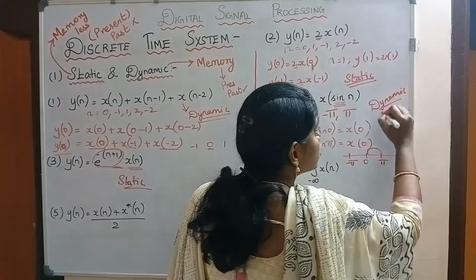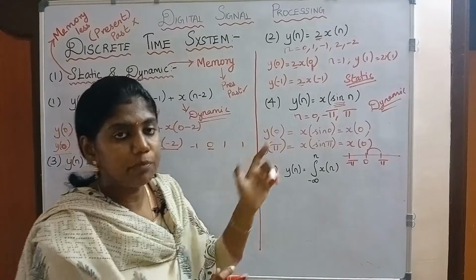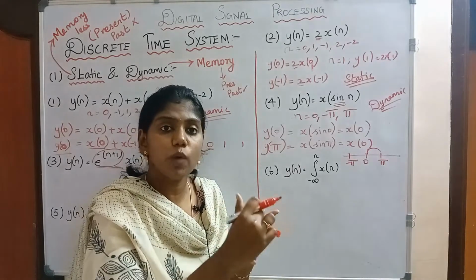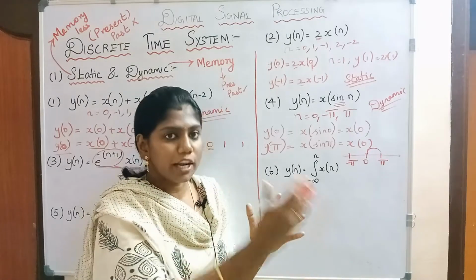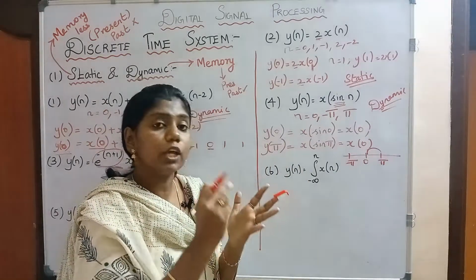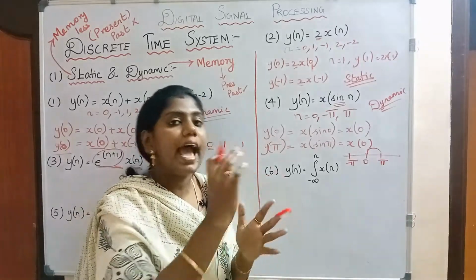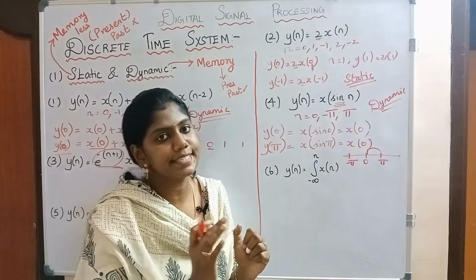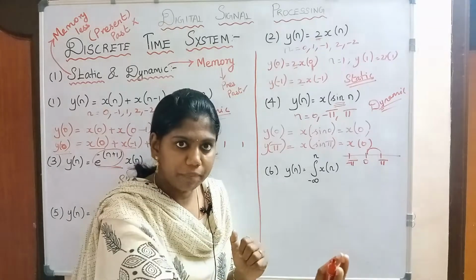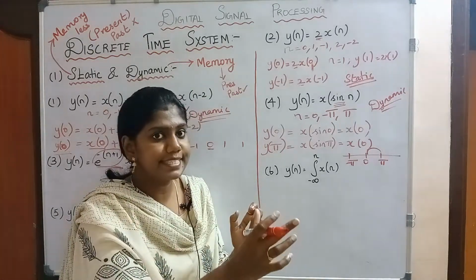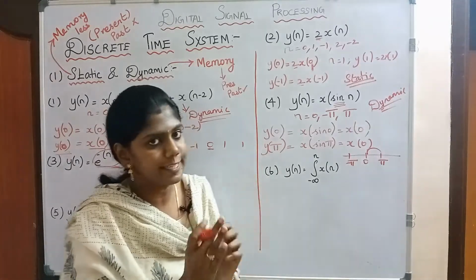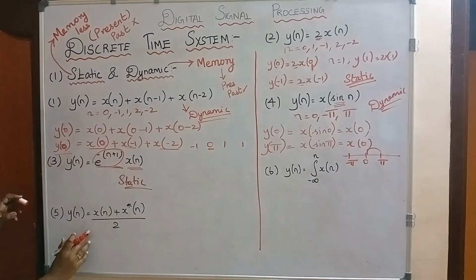That is why I told you while solving the first sum, it is always better to pass values like n equal to 0, minus 1, 1, 2, minus 2 for non-trigonometric sums, and with trigonometric sums you have to pass values n equal to 0, minus pi, pi, and then you have to conclude whether it is a static system or dynamic system. If you find out it is a dynamic system, you have to stop there. And if you conclude it is a static system, it is better to pass all the values and conclude because it gives an accurate result. Fine. Now let us see another example.